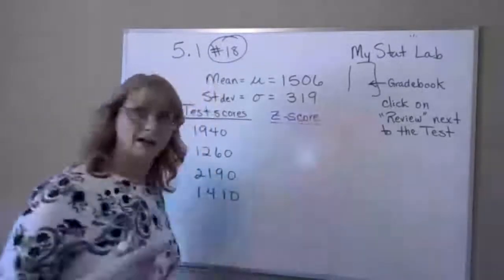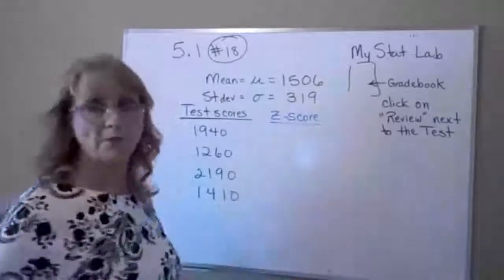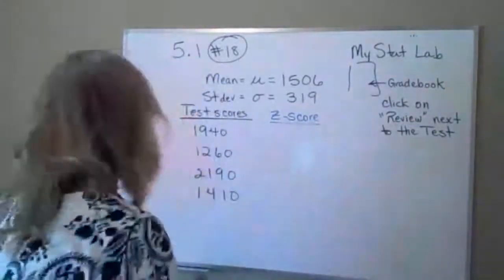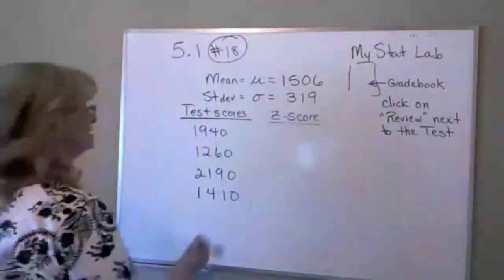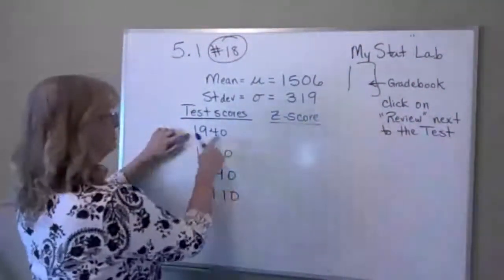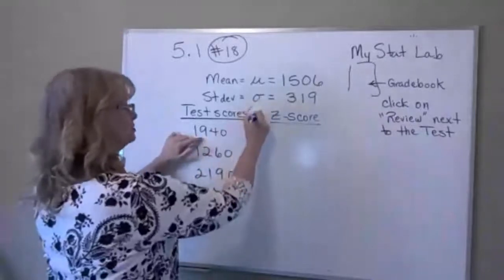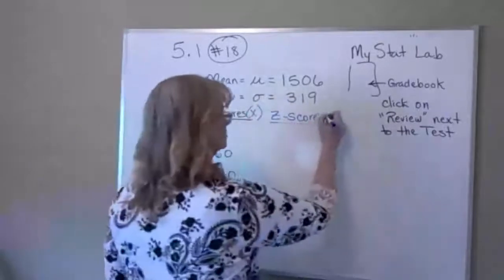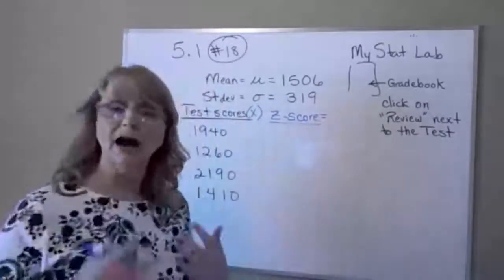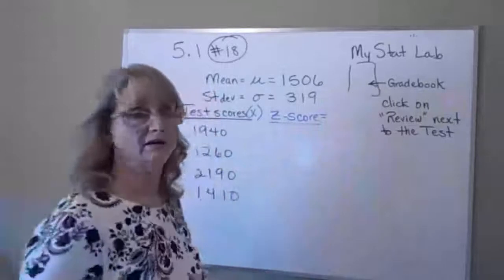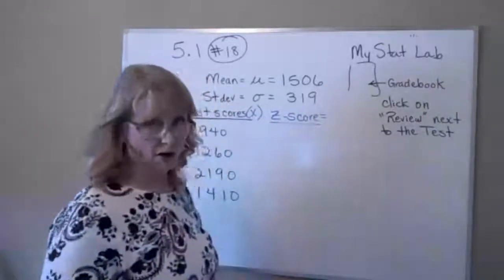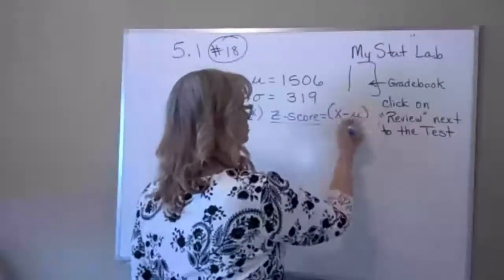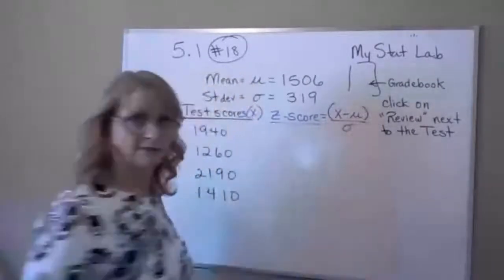So this one's not a probability question. This is just more practice finding z-scores, which was what we did on test 1. For example, the first one, it says the z-score for 1,940. Now remember, your test scores, those are your x's. When you're finding a z-score, try to get in the habit of writing the formula down every time in your work. Show the formula. The formula for z-score is x minus mu divided by sigma.